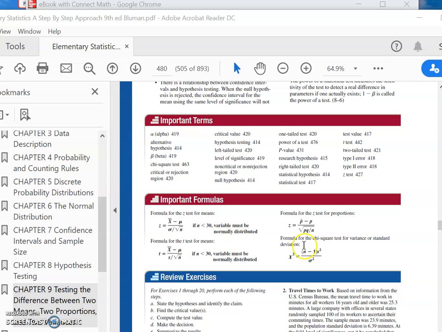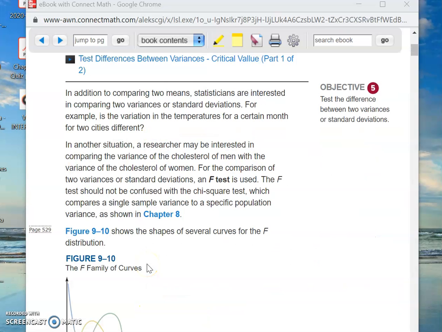Whereas, give me a second here, in chapter 9, we're always comparing two samples. So you got a sample A, sample B, men and women, brand A, brand B, boys and girls, whatever it is that you're comparing two samples. You take the medicine, you don't take the medicine. Those are the two samples that you're comparing. You're not comparing them to the original population, okay? You're asking the question, gee, I wonder if these samples represent the original population, or do they represent two different populations?